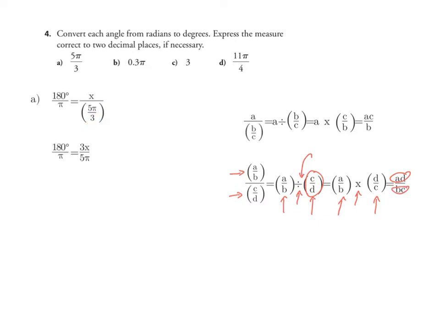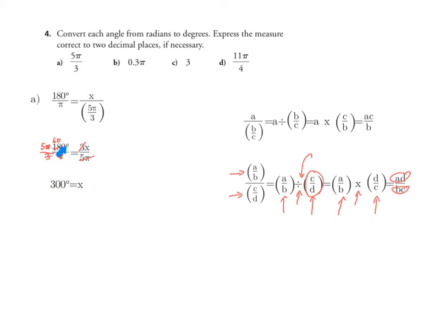So as you can see here, the bottom of the bottom, I just threw up to the top. So this 5 pi stays on the bottom. This 3 comes up to the top. So you got 3x over 5 pi. Now this 5 pi gets canceled and put up here. Better said, you multiply both sides by 5 pi. This 3 can get divided on both sides to get down here. And let's see, this 180 can cancel with this 3, so you got 60. These two pi's cancel each other out, and so you got 60 times 5, which is 300.